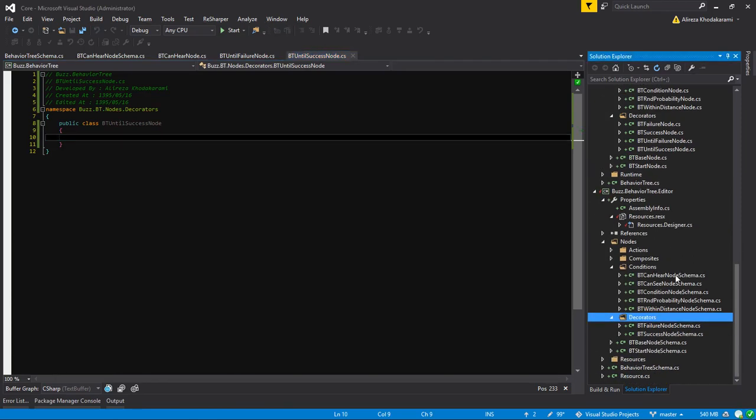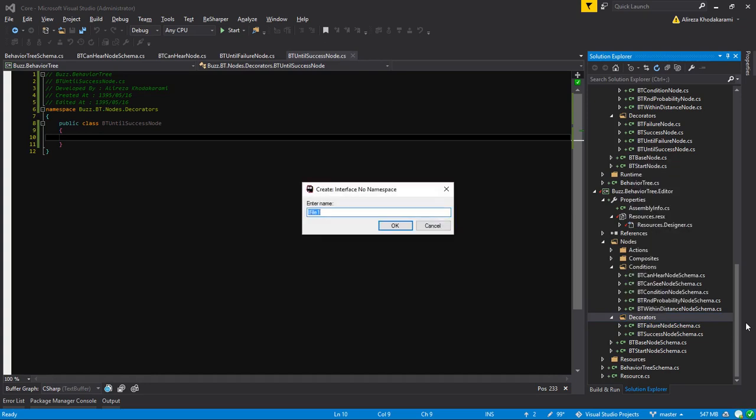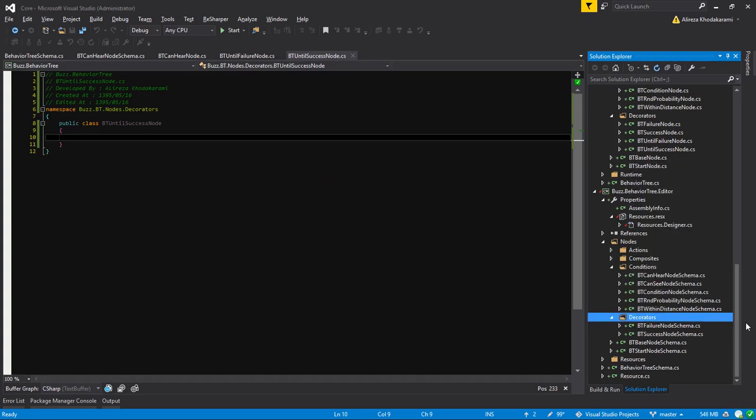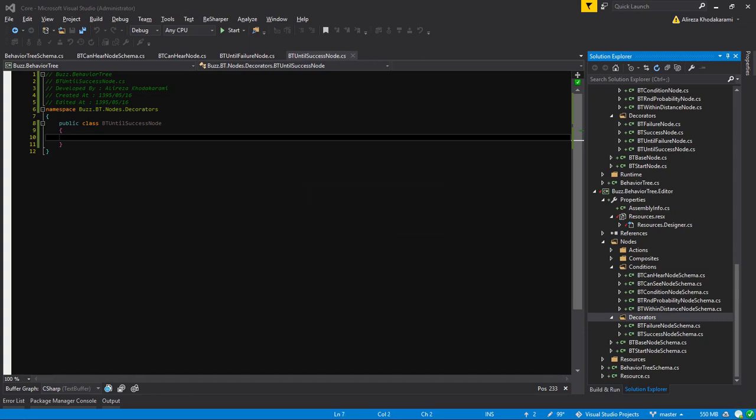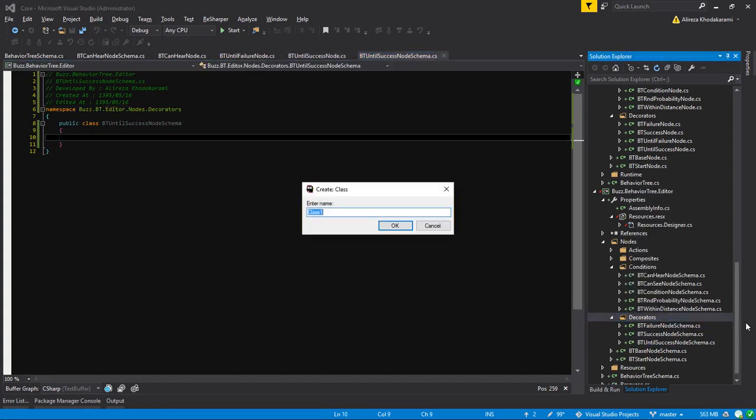Under decorators, we have BT, oh come on, look at me. BT, cool, wow. BT until success node schema, and BT until failure node schema.